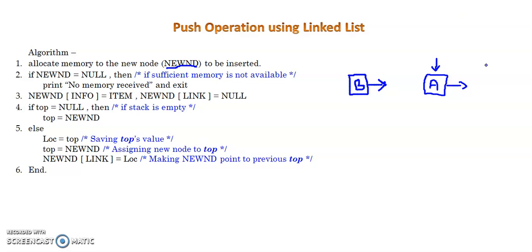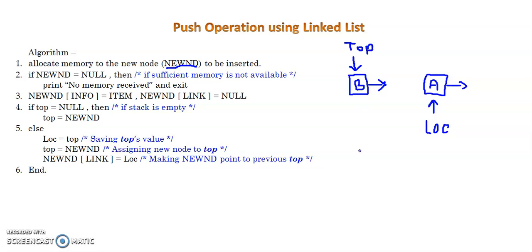So now another reference variable will point to it. Say the name is lock. It is a temporary variable, and you can write any name you want. It is a temporary variable which points towards the present top item. Now we shift the top pointer from the present top to the new node we are going to insert. So this is our new top now.